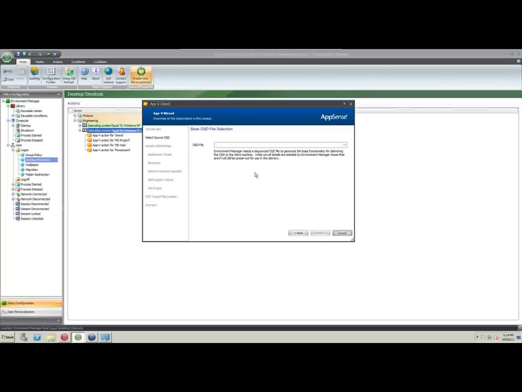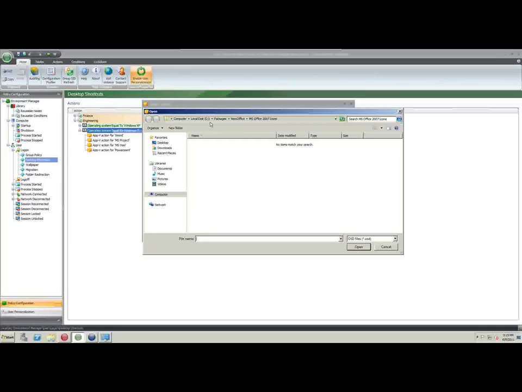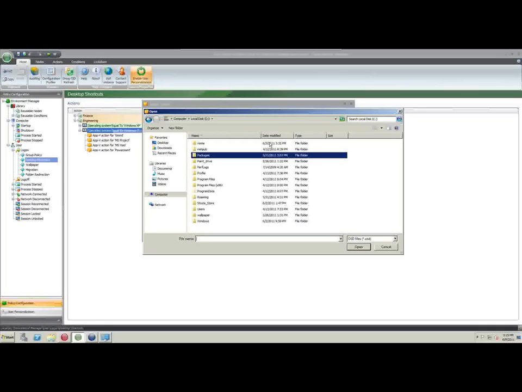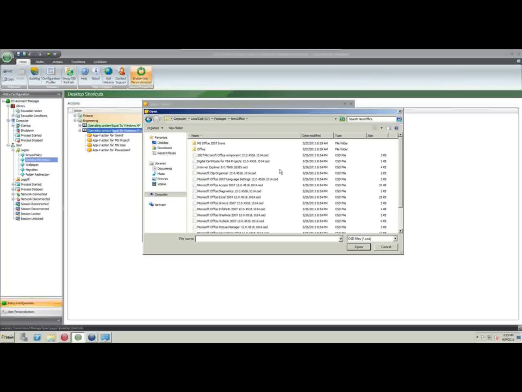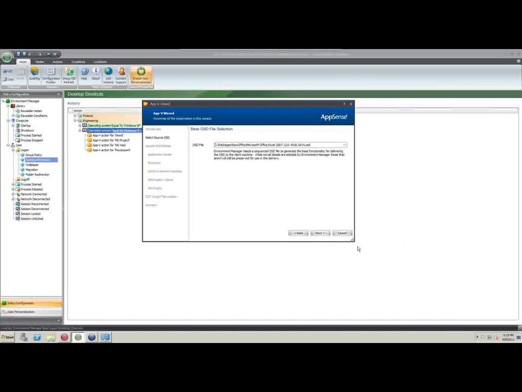So first off, we need to find the sequenced OSD file that we're going to deploy out to the user. So we just click on the Browse tab here. Now all of the applications, or the AppV applications or packages, are actually just stored locally on my C drive on this server. So I'm not using an AppV management server. All of the sequence packages, as I say, are just sat locally on my C drive here in Packages. So we're going to go into Packages and New Office and find the relevant OSD file for Excel, which is just here. We're going to open that one up.